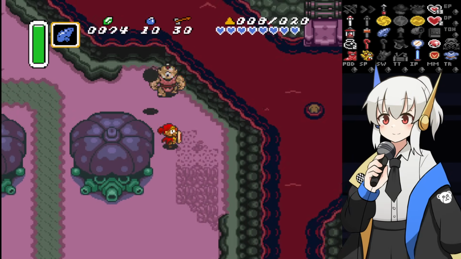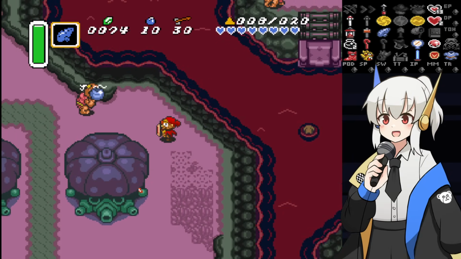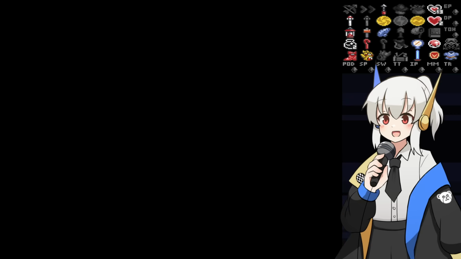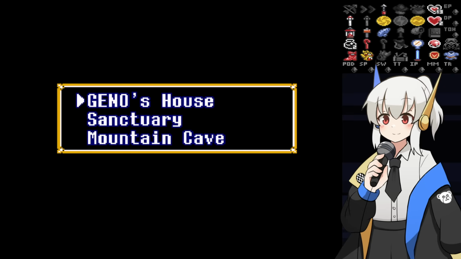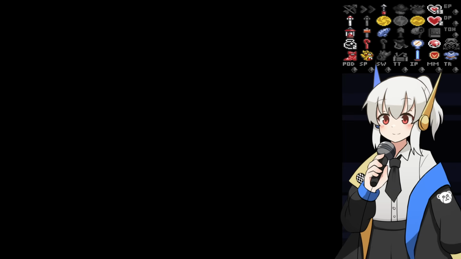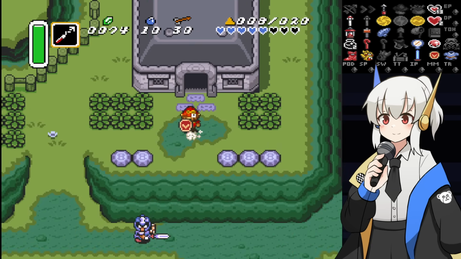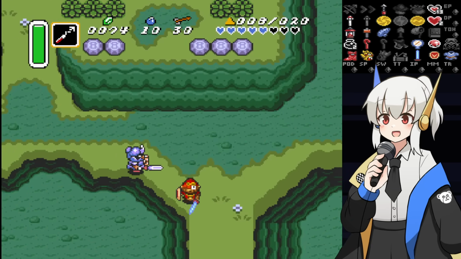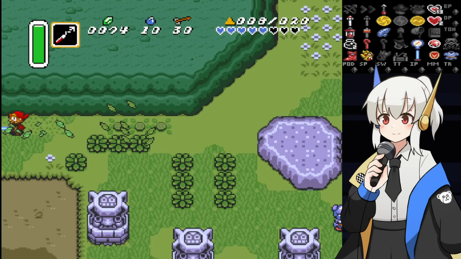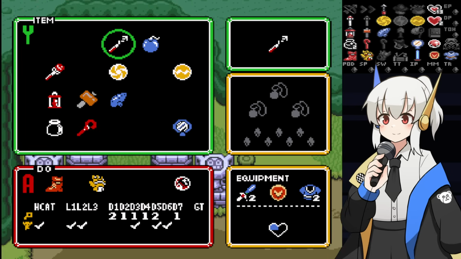Well, so I can't get to Palace of Darkness like this. Oh, I just realized what I can do. Hang on. I can use the portal in the swamp that requires the hammer to reach. So start at Geno's house. This is how I can access the pyramid. I don't even need to beat the wizard. This is fine. I can also access the Dark World version of these caves over here, too.